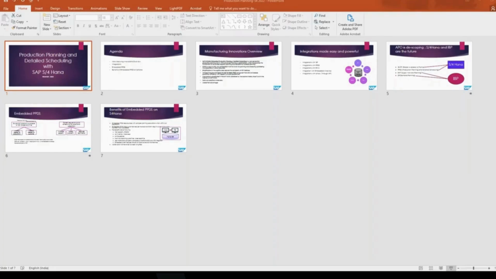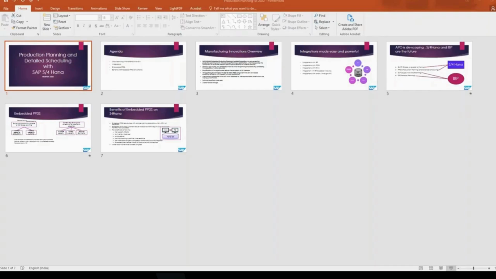The in-memory database is very compliant with the live cache, meaning you don't need to have a separate setup, separate server, or purchase anything extra to have the live cache. Live cache can leverage the benefit of the in-memory database within S4HANA and perform those complex calculations. So it was easy to embed some part of planning into SAP S4HANA. It's not like in APO they only had PPDS, they had 4 other components also. So we will take a look at it in our sessions today.